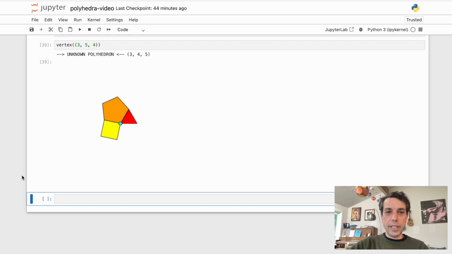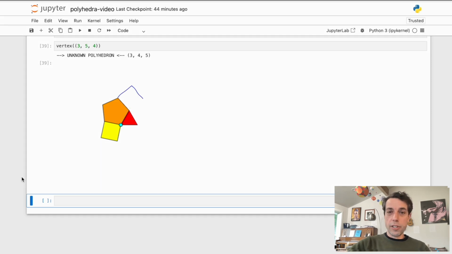Look at the pentagon, the orange one here. We've got 2 other face shapes available to us, and we have to arrange them around the pentagon so that everything looks the same at each vertex. So if we start at the red triangle, let's say, and move counterclockwise, we're going to have a square on this face, another triangle on this face, another square on this face, but now we've got a square next to a square. This vertex doesn't make sense. It doesn't follow that same configuration that we're supposed to have at every vertex. So this shape is impossible. It can't make a uniform polyhedron in 3D space.